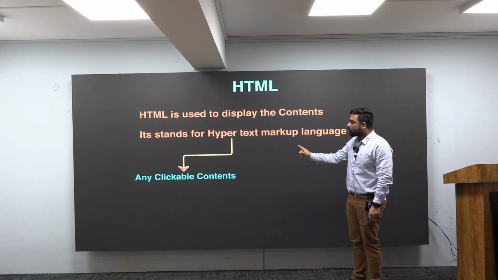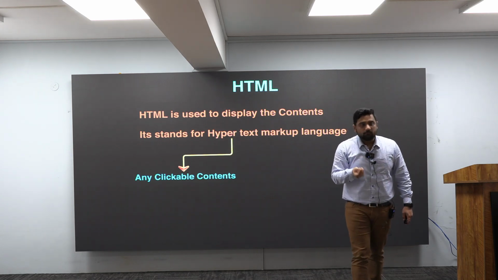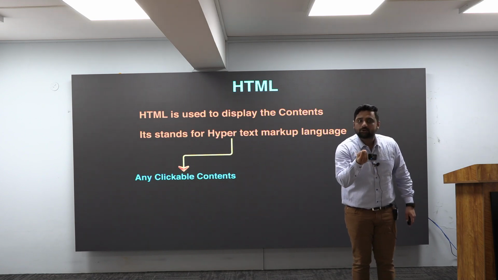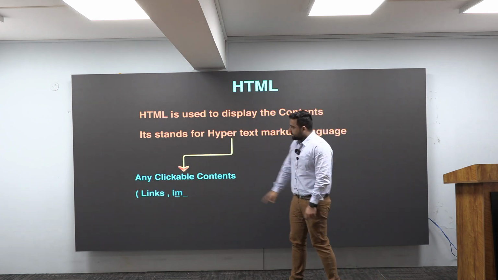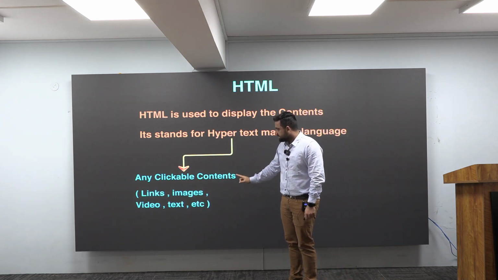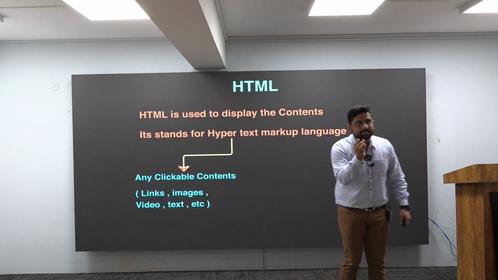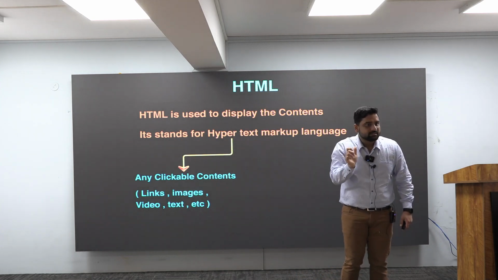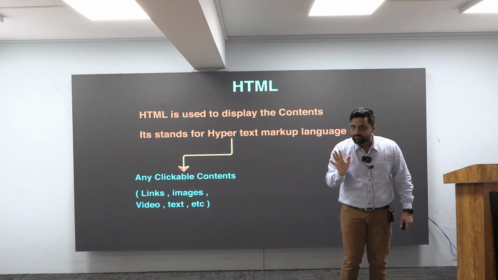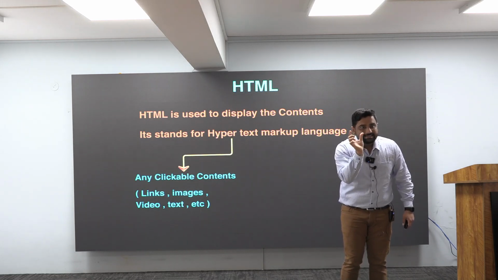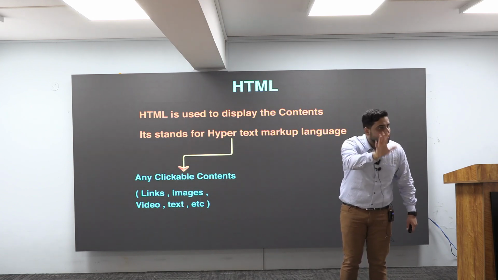So that is what I am showing here. Whatever clickable contents we have, they can be in the form of image, audio, video, text, or sentence. So that is what I am showing here: link, image, video, text, etc. Now in any web application or website, have you ever encountered a link given directly? No, right? They have not given the link directly. They have given the link in the form of text only, in the form of video only, in the form of image only.